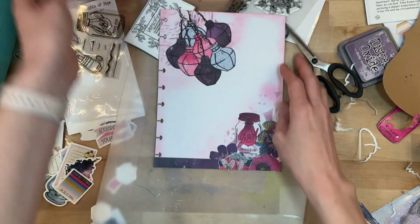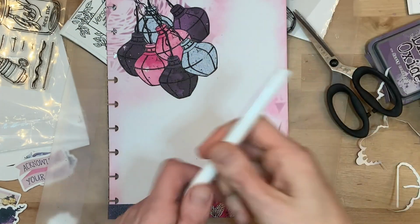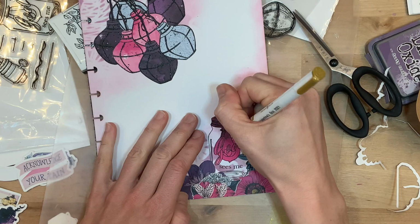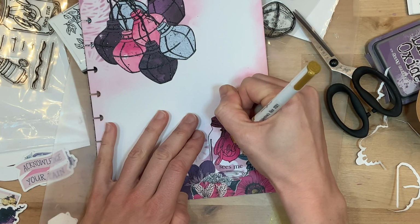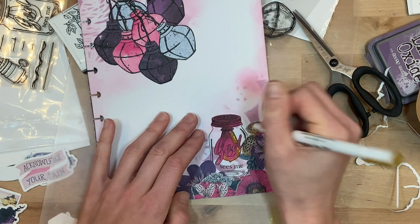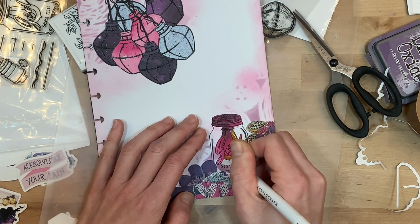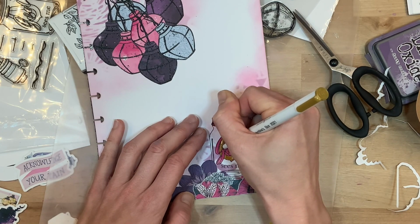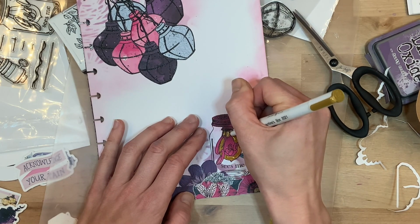And I'm going to pull out my acrylograph gold marker. The gold one is from one of the subscription boxes. This might be the Valentine's box. And I'm adding it in and coloring in where the light bulb is so that the light bulb looks gold, and then the word God pops out even more because of the contrast of the gold and the pink.